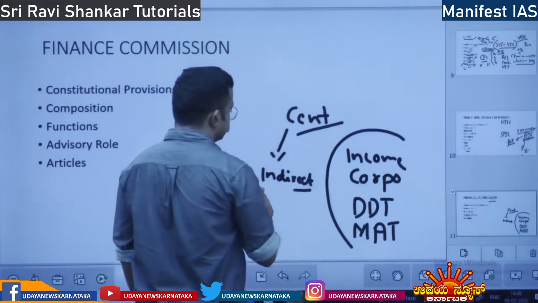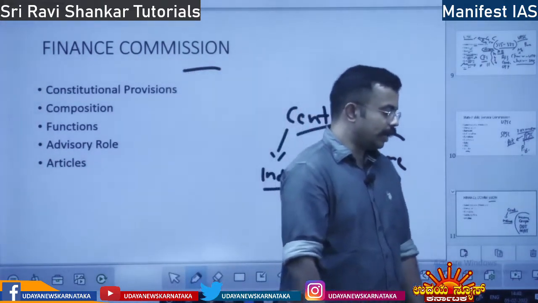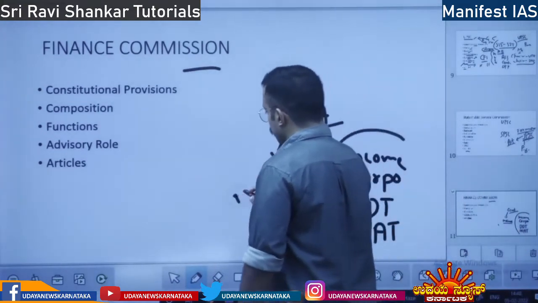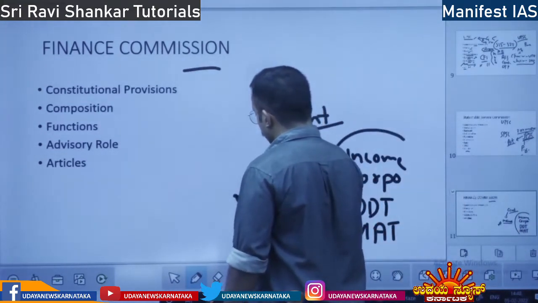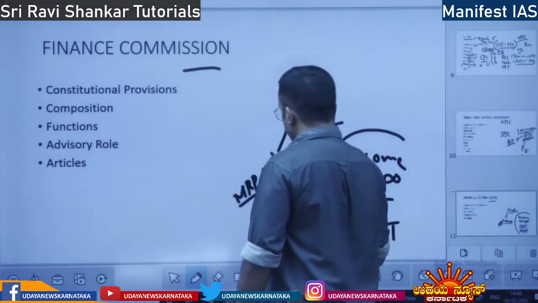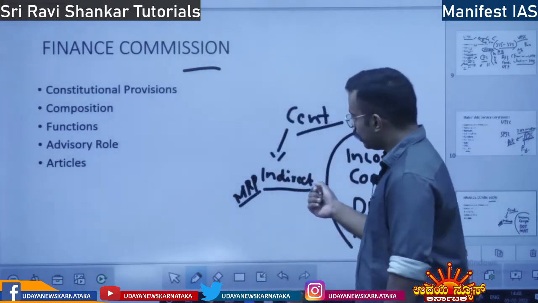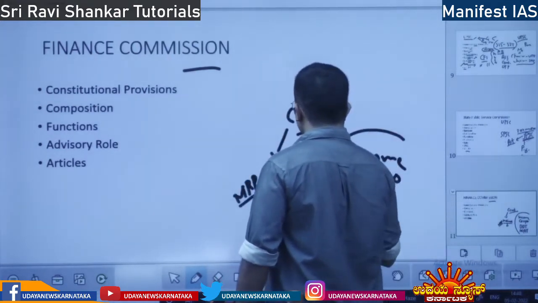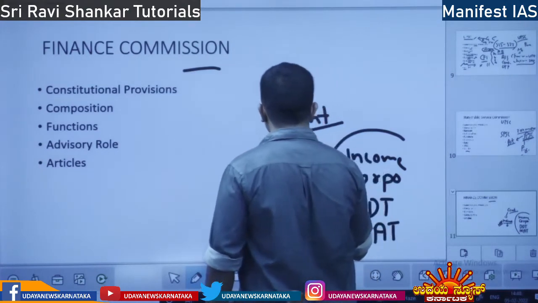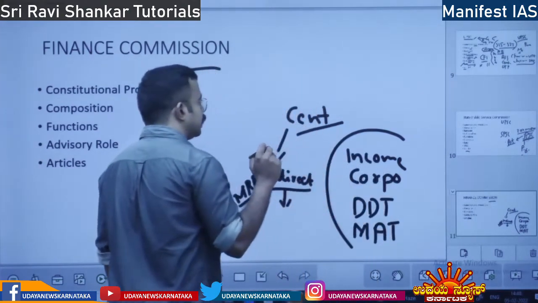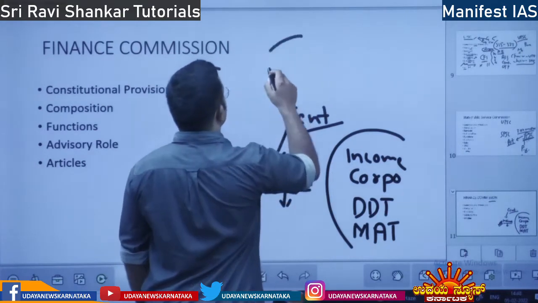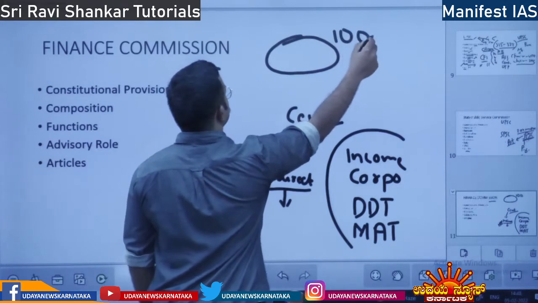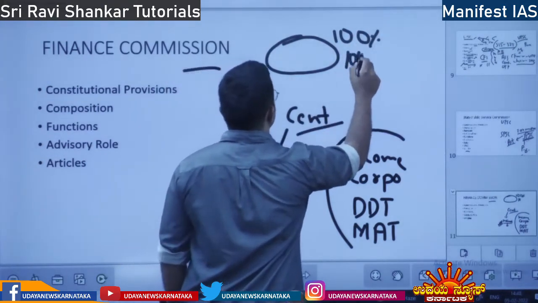What are indirect taxes? You go and buy a biscuit. On that biscuit, in the MRP, there will be some tax which is already there. You don't pay the tax directly to the government. You pay it to the company, which pays in turn to the government. So that is indirect tax, and there is direct tax. The central government collects the revenue. This revenue forms a pool, the revenue pool. Suppose this pool is 100%, or 100 rupees.